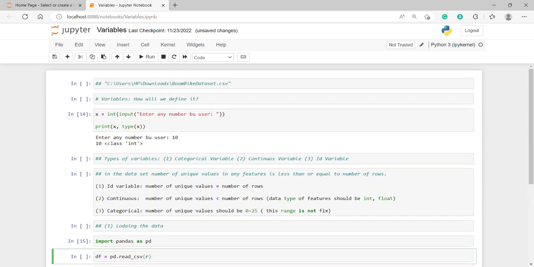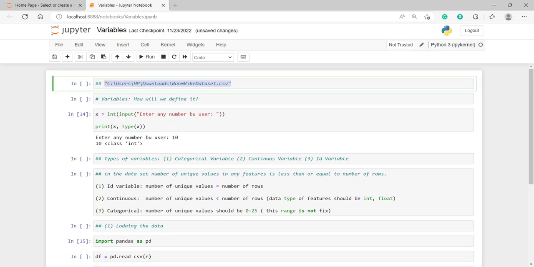But basically I have downloaded the Boombikes dataset to my local machine from a GitHub repository. So I can say the source of my data collection is GitHub. But the data source can also be a company, the internet, etc. So I have to load the data set.